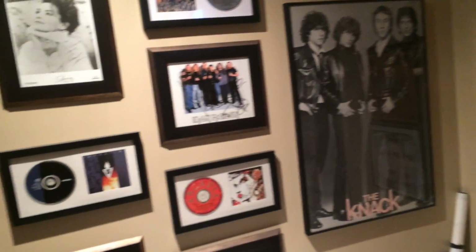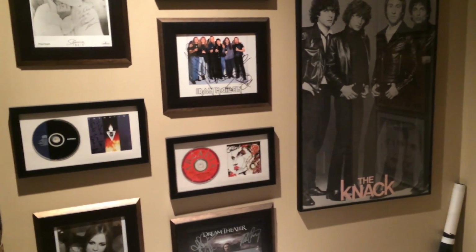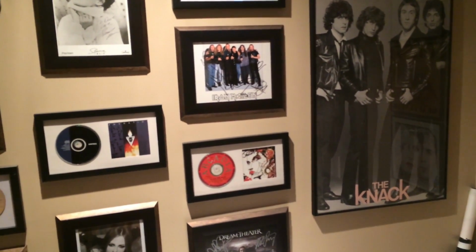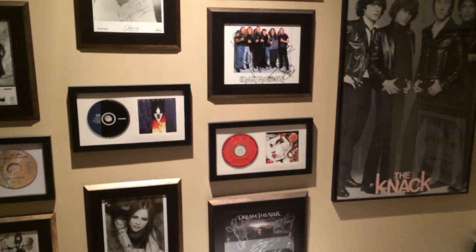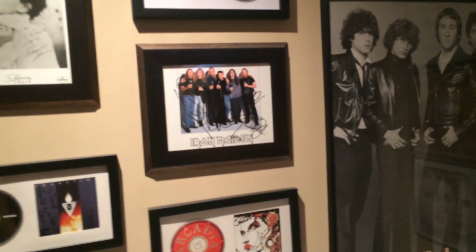When I first moved in here with my wife, I had a lot of autographed CDs, glossy photos and whatnot, from years of working in music retail and meeting lots of bands. My original intent was to frame them all, and then my wife actually started, which was nice of her to do. I realized there's way too many, and it would be running all the way up the hallway and all over the ceiling. So I stopped at a certain point. But this is what's framed now, before I gave up on framing everything.